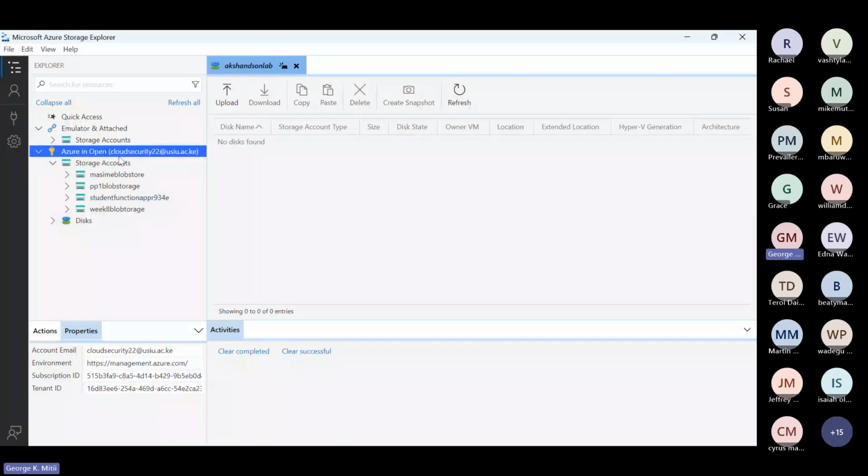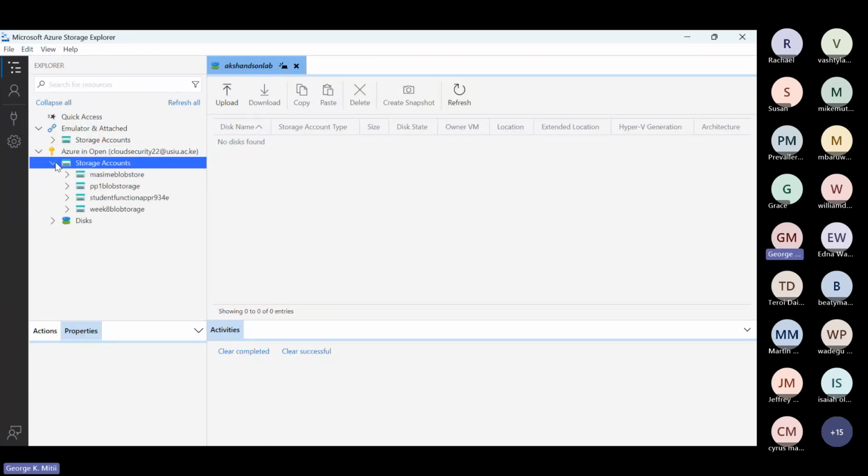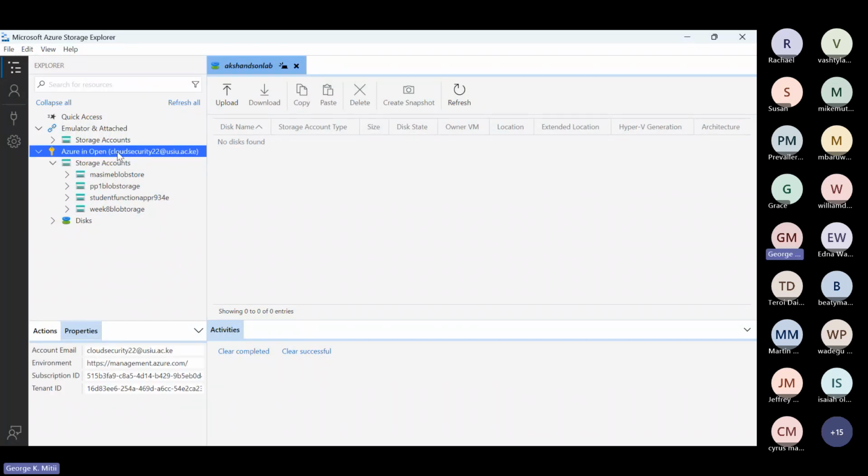I'm logged in with my Microsoft Entra ID, and that's why you see my subscription here. Let me just see if I can list my storage accounts. These are the storage accounts already. I don't think I'm in a position to list them.